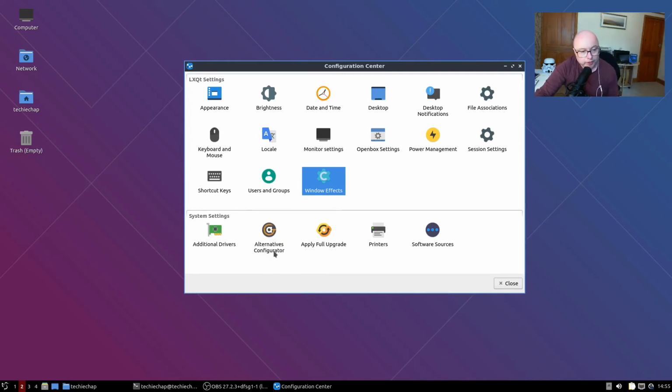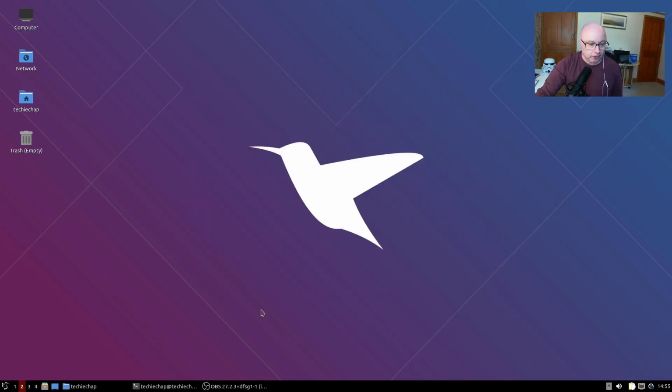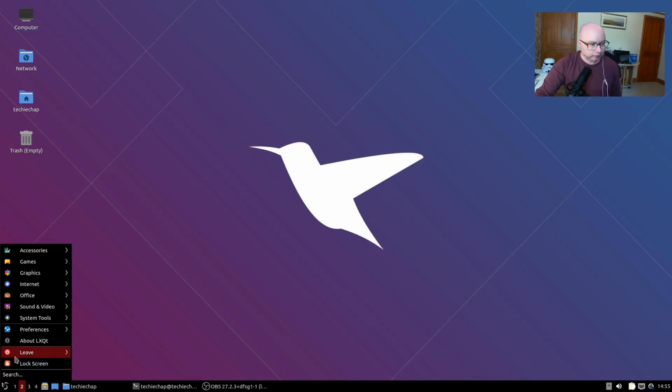Alternatives Configurator is a tool for having alternative applications to open when you run certain things like iptables, for example. Apply for upgrade is for doing exactly what it says on the tin, which is to apply a full upgrade. Printers for adding printers, and software sources to manage your repositories where your software comes from. So all fairly straightforward stuff.